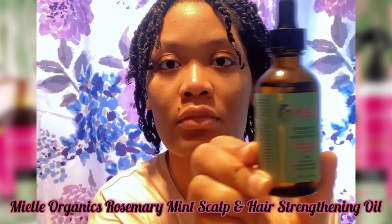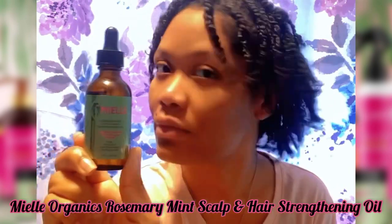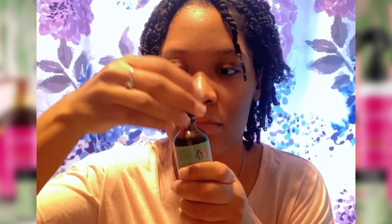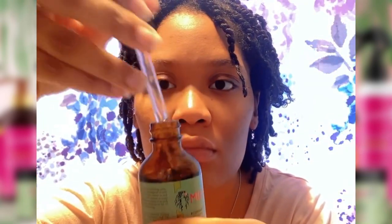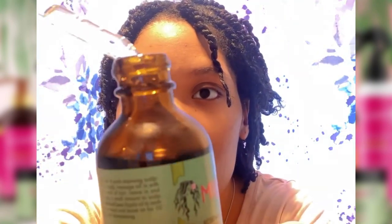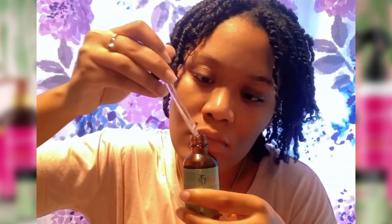10,000 years later, I'm finally done twisting my entire head. Now it's time for me to apply this rosemary mint scalp and hair strengthening oil. This oil is so good. I'm sure you guys have seen this oil everywhere. Everyone and their grandparents and their great parents knows about this oil. If you don't know about this oil, don't say I never told you anything, because I'm telling you right now, you want to buy this oil.